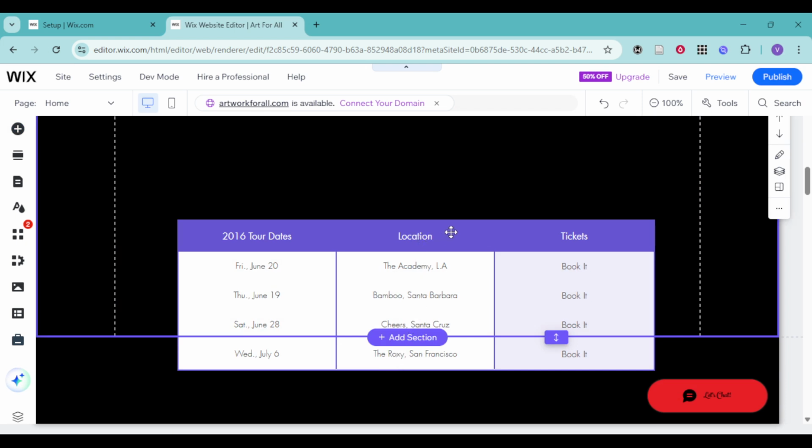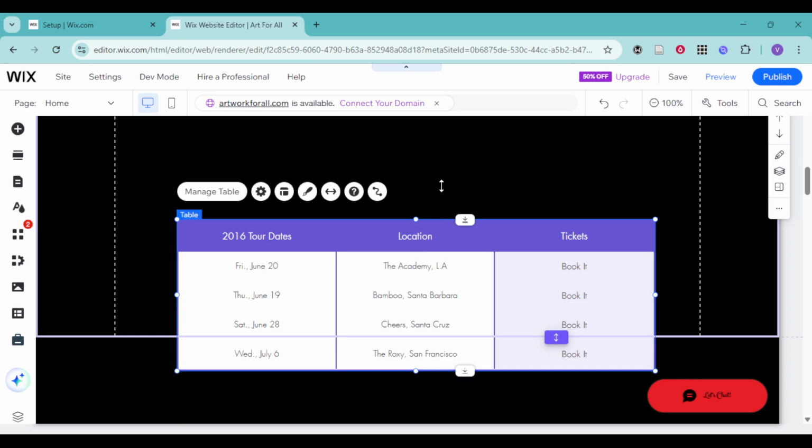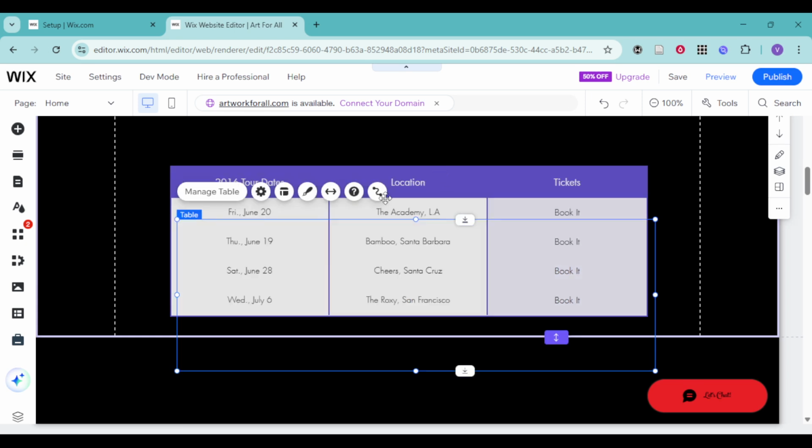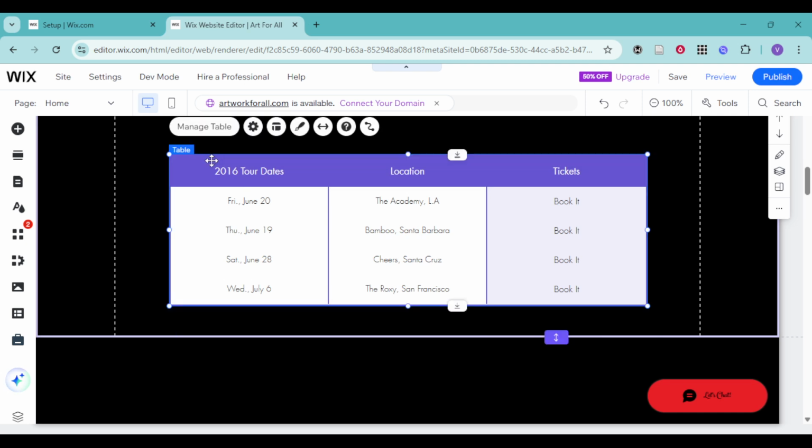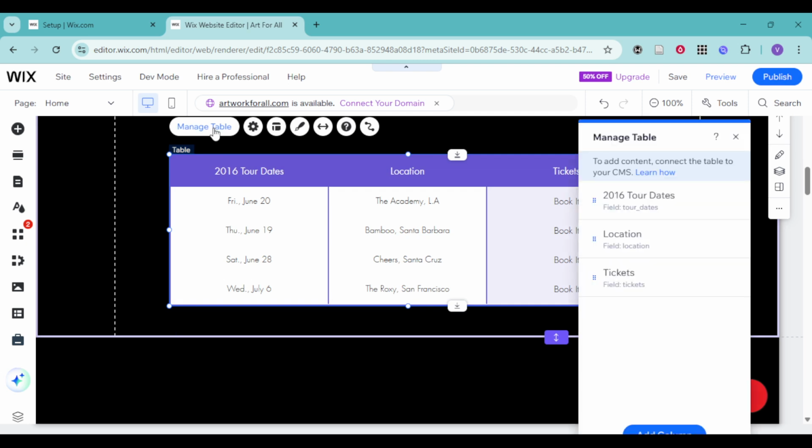Manage Items is where you control the content itself. Click into each item to replace placeholder text with your own labels, headers, and values. You can duplicate an item to create additional rows, rename items for clarity, and delete any you don't need. Keep your wording consistent across rows so the table reads quickly.